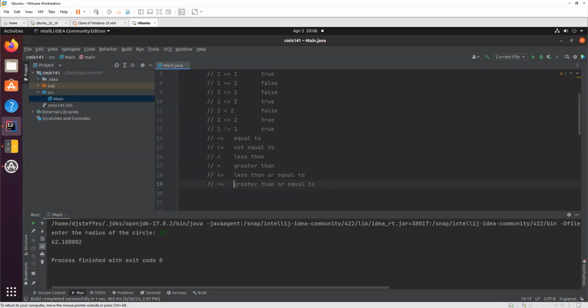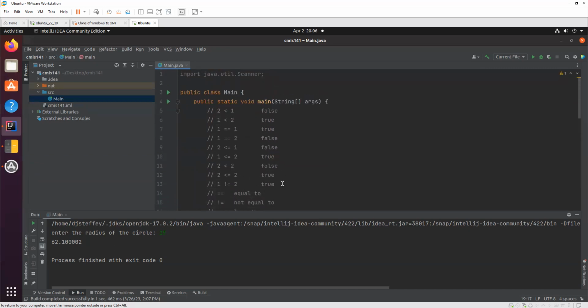Right? That's all the different symbols that we can have. And that's really all the ones you concern yourself with, just those right there. It's the way you can compare values together. And like I said, when you're comparing values, it really ends up being a yes or no question. It ends up being a true or false question. Is this comparison true or is this comparison false?